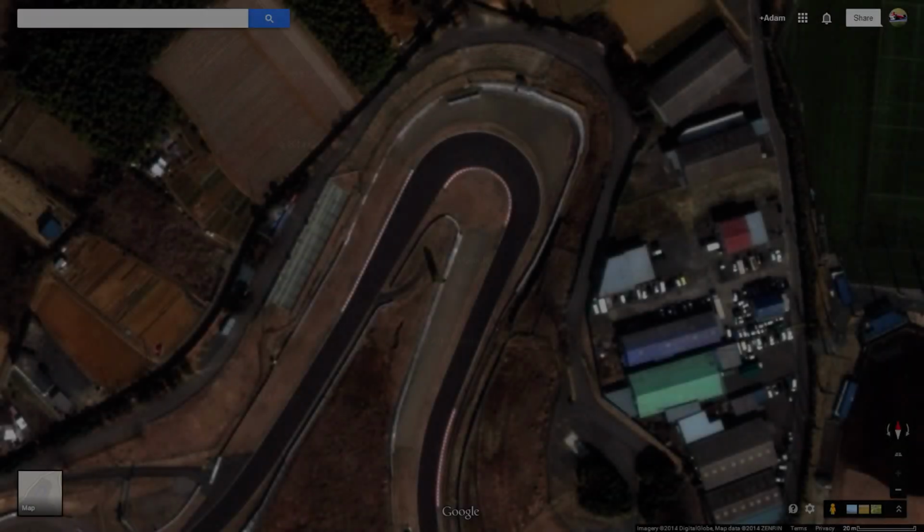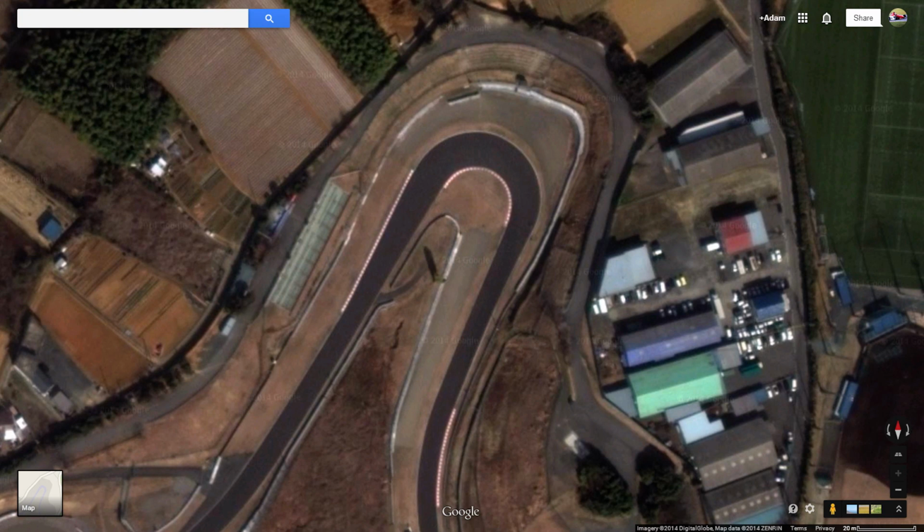So let's break it down. Here is the top down view of the hairpin that you've just seen at Suzuka. What you see now is the racing line around there, plus our braking and accelerating points that we know from previous episodes. Now the pink lines that you see are the points at which we start turning the steering wheel and the point at which we stop.